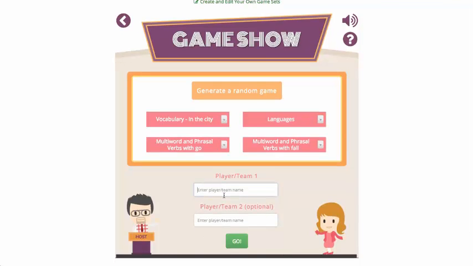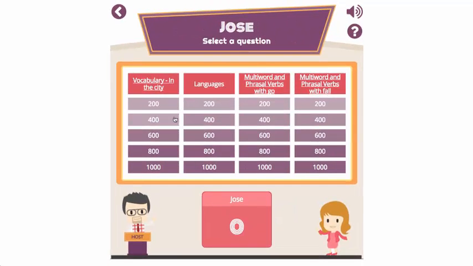So let's say I'm just playing with my student Jose, and it's just me officiating for 1 student, and I'm going to press go. So similar to in the quiz game, how the titles had links, each of these titles also have links, and you can press these links to get taken to the lesson content in our library. If you feel that as an informal assessment your student isn't grasping things the way you would have hoped, you can click these links and go back to the lesson content in our library.